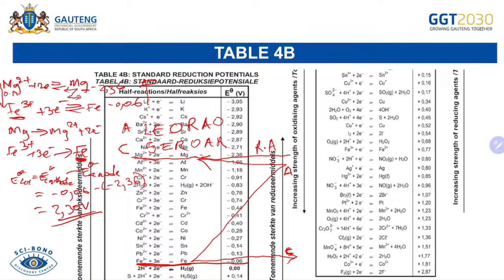And definitely this is the question that you are going to get in the exam. So always this method helps you to identify the cathode and the anode faster. To say when I go to table 4B, I will look for the two that I'm given in the equation. I will write my Z. The first one is my anode, the second one is my cathode. And my anode, I will write it in reverse. My cathode, I will write it as it's going forward. And I'm able to use that information as well to calculate the EMF of the cell. And I'm able to get my answer.